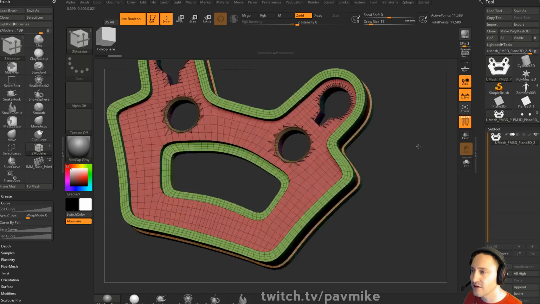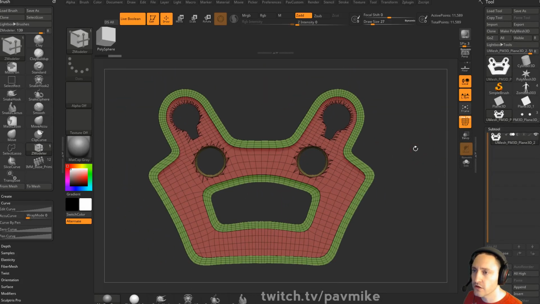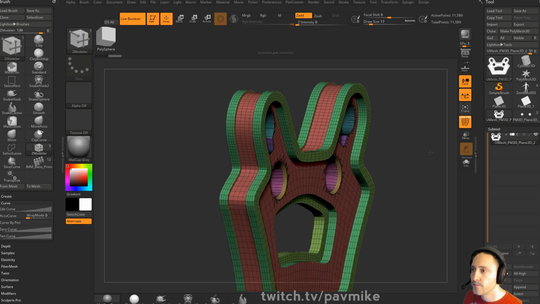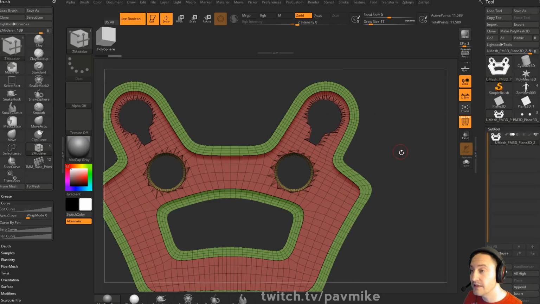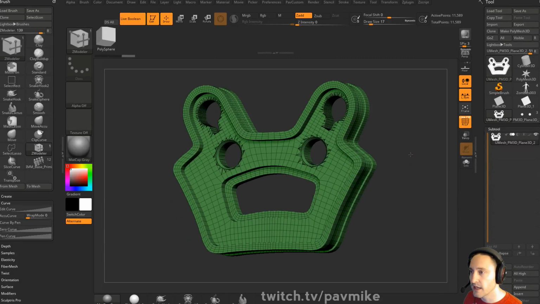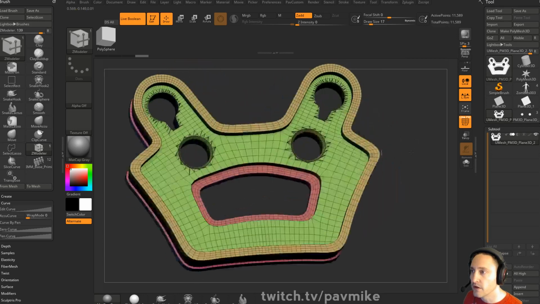This isn't a terrible start, but if you started with mostly a Dynamesh or it was really a complex curvy object or something like that, it may behoove you, or if you didn't have polygroups. Ideally, what you have is a bunch of polygroups. If you don't have any polygroups, you bring in data from a CAD program or something like that, you can go to Group by Normals, and that's under your polygroup menu, and that'll look through and polygroup it for you.